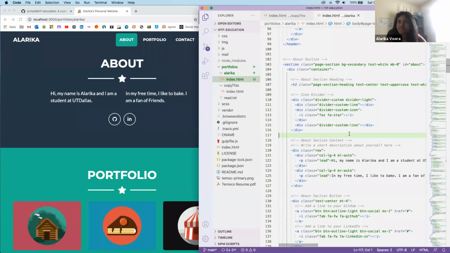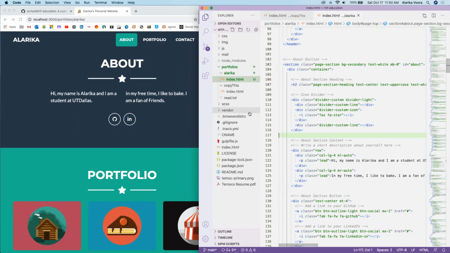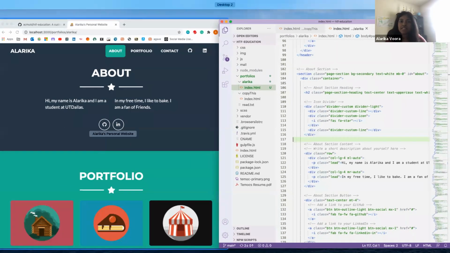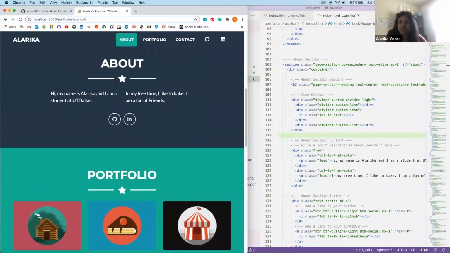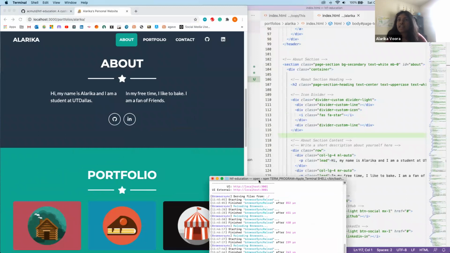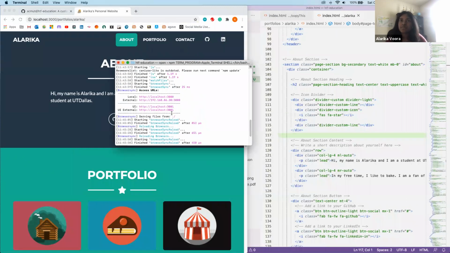And then how do we direct that to the website again? So what happens is, let me pull up my terminal once again. So we click npm start, and when we do npm start, we see that it gives us a local website that it's going to run on. So you can just copy this local website and put it in here, and make sure to do /portfolios/your name. Okay.